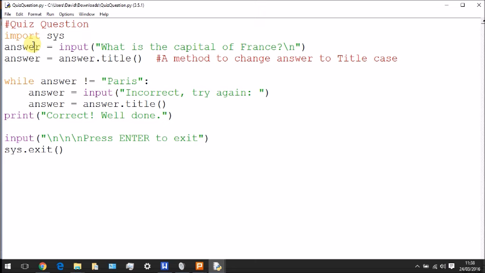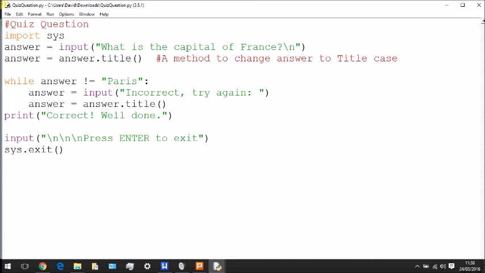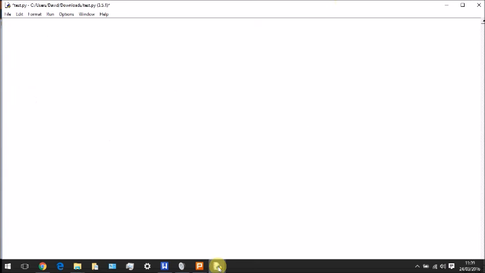But anyway, that's another example of a code with a while loop. And now I'm going to show you something else, which you will need to know with programming. Okay, 1 minute, I'll just open a new one. I'll close that down. Close that down. Here we go.